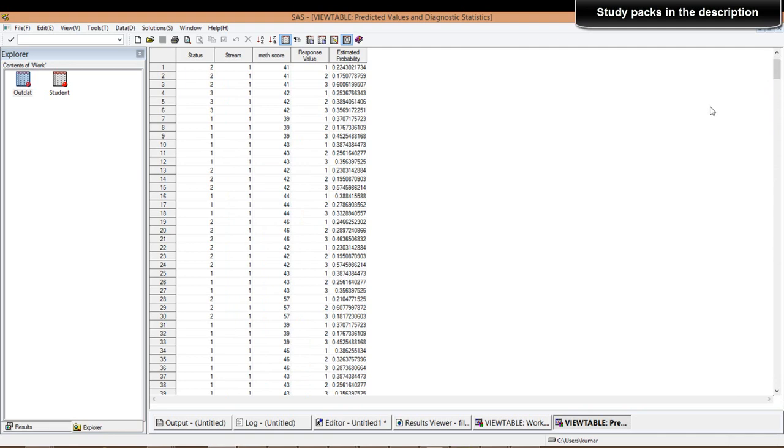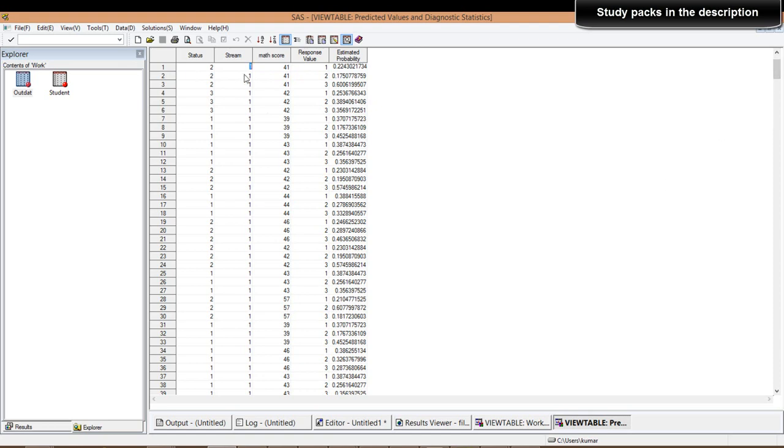So you have two estimates, and one category is considered as the base category, right? Hence you will have three probability values, not just one. The probability that somebody belongs to category 1, the probability that somebody belongs to category 2, and category 3. So the same student will have three probabilities of belonging to three different categories or three different streams. For example, in the first observation, the first student has a probability of 0.22 that he belongs to stream 1.